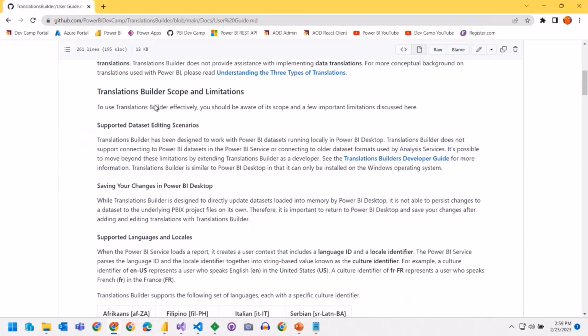Supported dataset editing scenarios: number one, it only supports going right to Power BI Desktop. So can you use Translation Builder to go across the network and connect to a live dataset? No, it doesn't generally support that. But some developers might be willing to take over the project to get that capability.